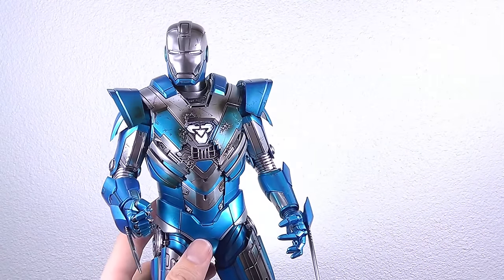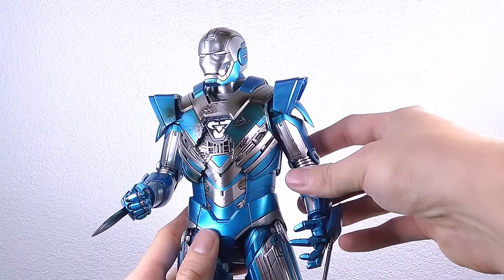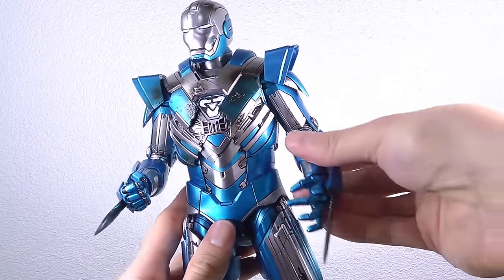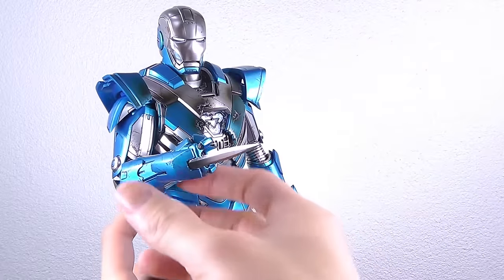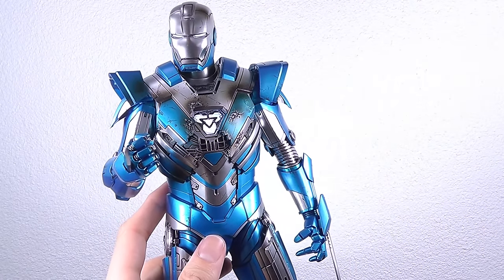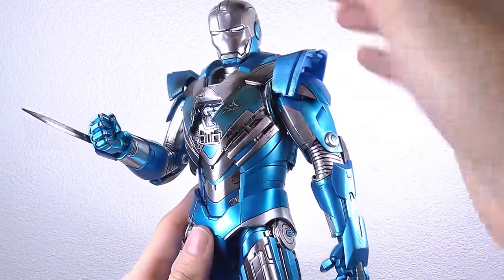In retrospect with other recent Iron Man releases, I have to say that the flexibility in terms of arm articulation is a bit limited. You can't really put the arms too far inward, so there's a limitation in arm articulation that we didn't have with other recent Iron Man die-cast releases. It's a bit strict in terms of articulation overall.